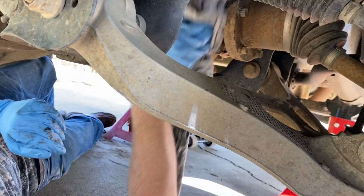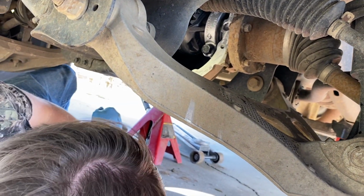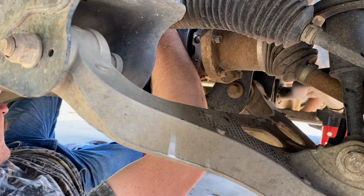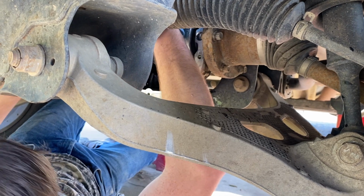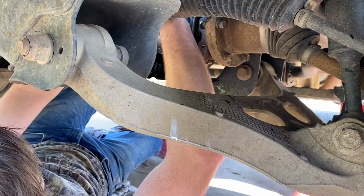Like I said earlier, we're gonna put some Permatex on the front differential cover, and we're gonna fill it back up with oil and hope that fixes the problem. But as you can see, the water is separated from the oil. This differential is full of water, which was probably causing the racket. We don't think the bearings are bad. None of the teeth are chipped on the gears. Everything looks good. We're just gonna try and put it back together and see if that fixes our problem. If not, we may be back in here pulling everything out.